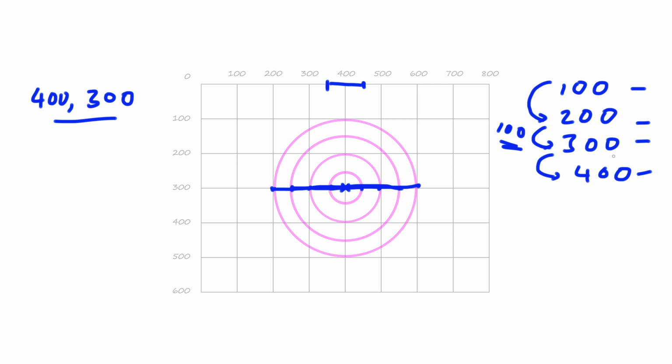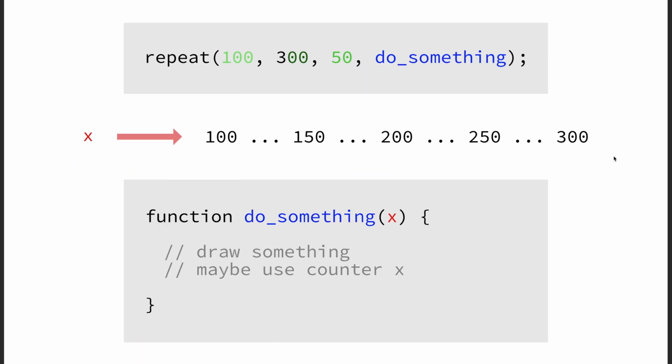Let's have a look at this new use of the repeat instruction. There it is. There's a lot going on in that picture. Don't worry, we'll break it down. So at the top you can see there's a repeat instruction. We're familiar with that. There's a function that we repeat. This one's called do something. Our own one in our code is called myRing. Now here we've got lots of numbers. Let's see what's at the bottom of the screen. We've got a definition of that function, do something, and we can write code in here that's repeated, that defines what the function does. That's all stuff we've done before, except these new numbers.